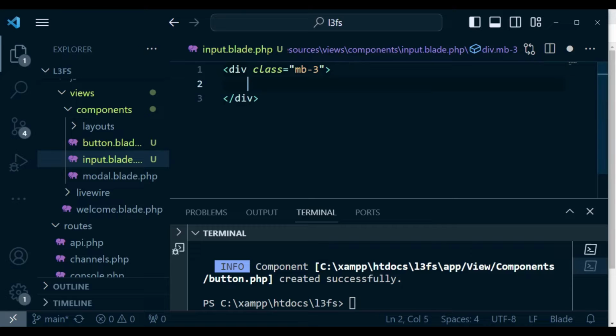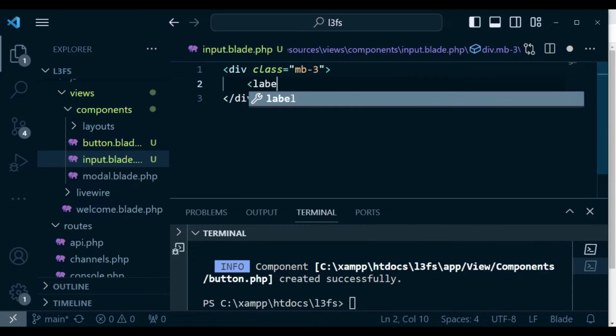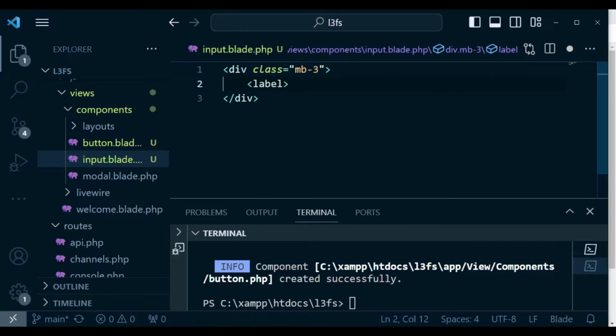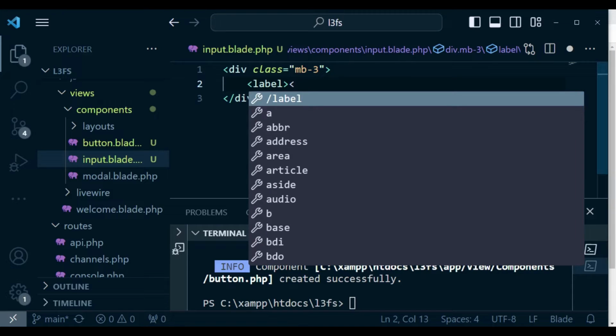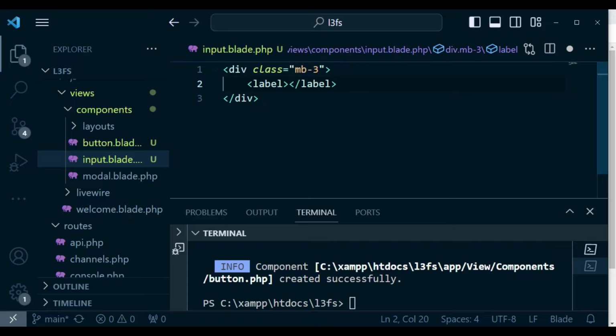After that, whenever you have a component, probably you will have a label. In this case, I'm not going to pass in the placeholder. Let us just use the label, and here we will be able to pass the label programmatically or dynamically. So what I'm going to pass here is something we're going to call label.